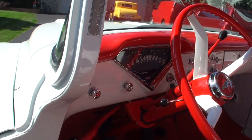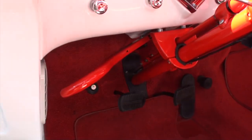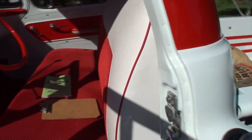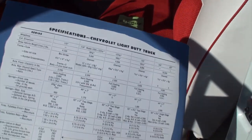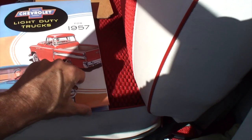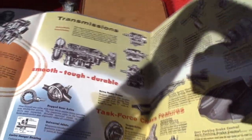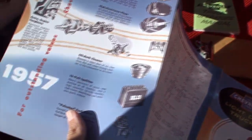I'm going to let you fold this up so we can show them other pieces to it. And then we have our truck operator's manual. Take a look at the interior. Notice you've got your Chevrolet there. We've got the three on the tree, the right amount of pedals, your parking brake, your Chevy bow tie there. Check out the top. Now John, this is a custom interior here — it's the upgrade. So this is just, all right — we'll show them what this brochure looks like. For 57, there's your truck. Here's your specifications. We'll show you your power plants — we have the six in this one. Your transmissions.